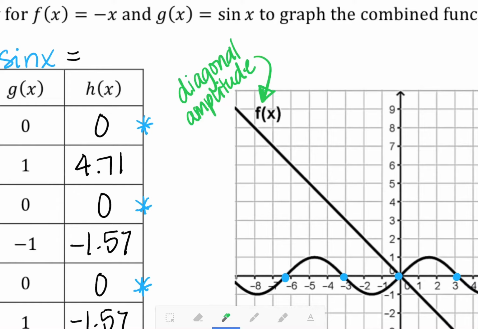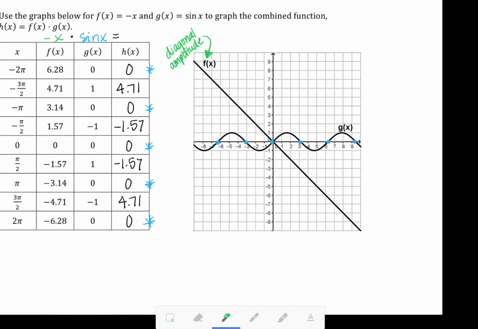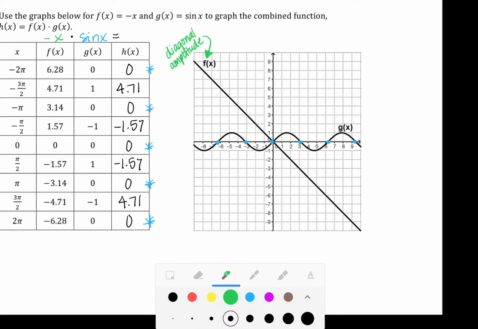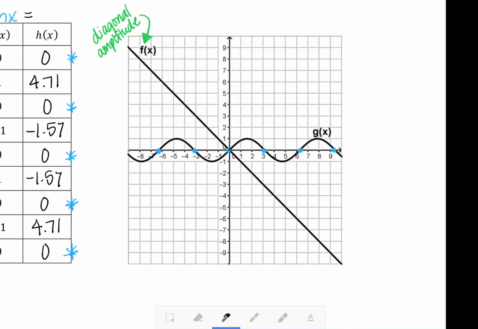But the important thing to remember is that for the sine function, sometimes the amplitude is positive, sometimes it is negative. That's why we see the positive one and the negative one. So I'm going to go ahead and graph y equals x also. This is going to be for the times when our amplitude is both positive and negative. It'll either be going to y equals negative x or y equals positive x.